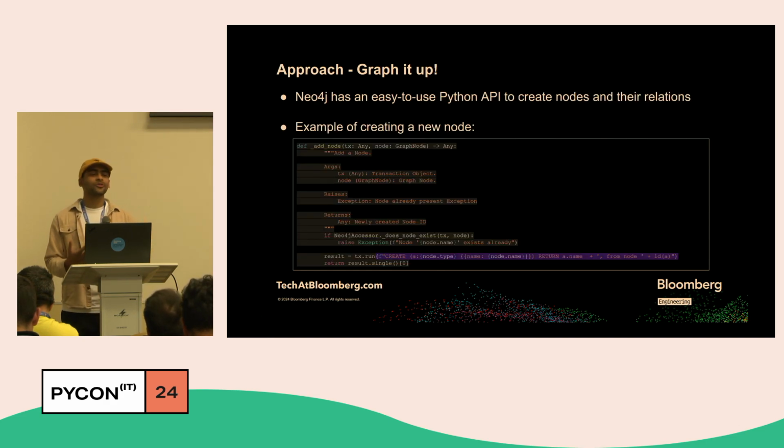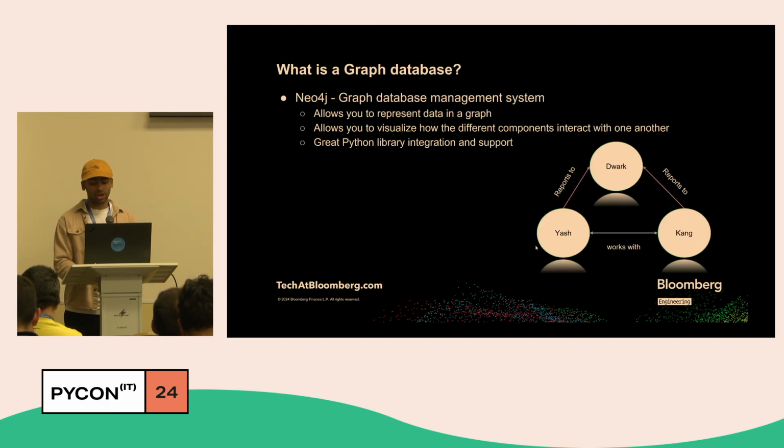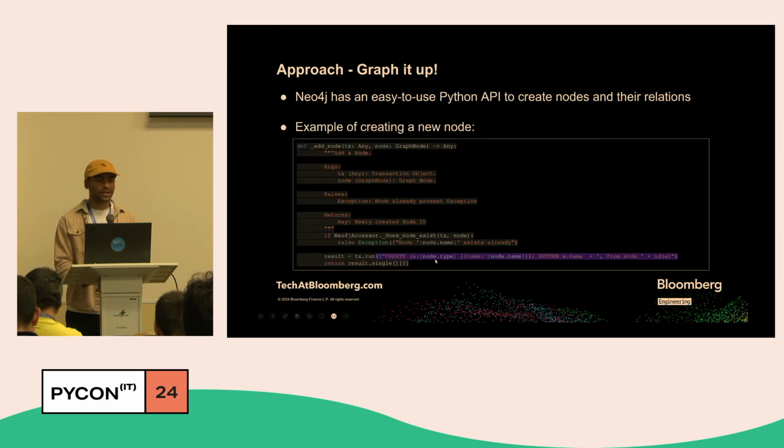Now, how would you define this when it comes to the code base? This looks like a big code, but it's pretty much just the definition and the documentation. It is just a one-liner to create a node. It is as simple as writing a create keyword and naming the type of the node. So let's say in the previous case, this node is of type people. We'll set node type equal to people, and the name of the node would be Yash. And that's it, you're done, you create a node that way.